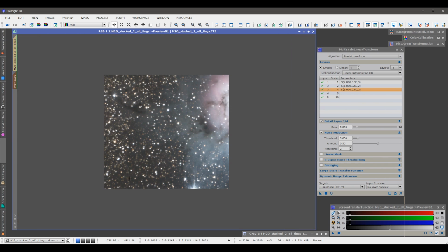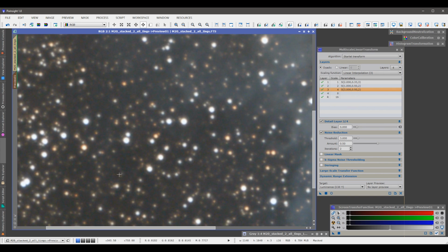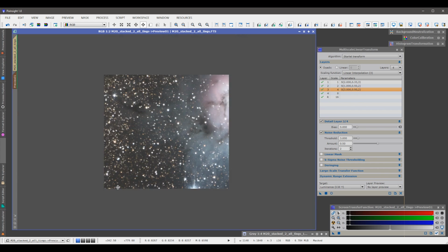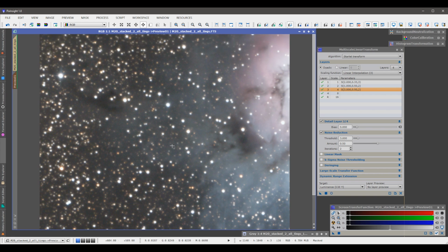So if you zoom out, it looks kind of muddy, and when you toggle it on and off, you can sort of see, maybe not the most clear example, but you can start to see grouping. So let's see, that's off, that's on, before, after. You'll notice these things start to group. It looks almost like tunnels, like if you look at an ant farm, you know, how they tunnel down through the soil. So that's what you're trying to avoid, and I think that's a pretty common mistake.